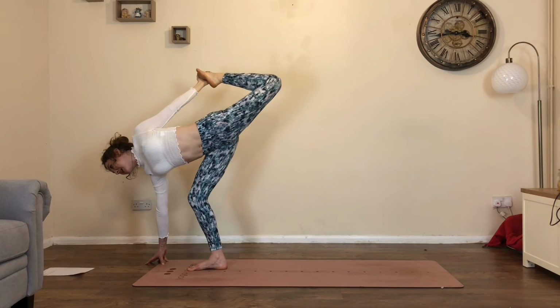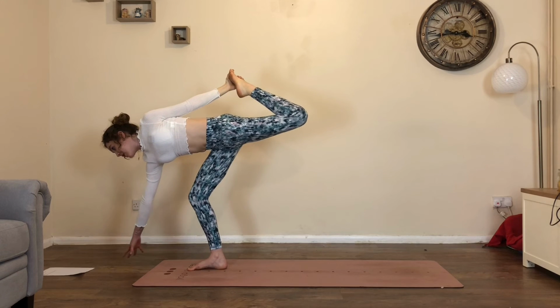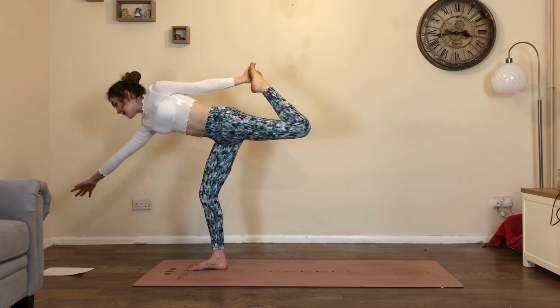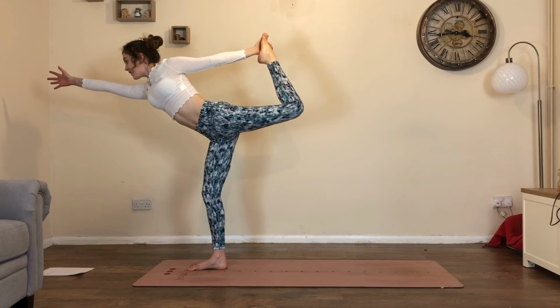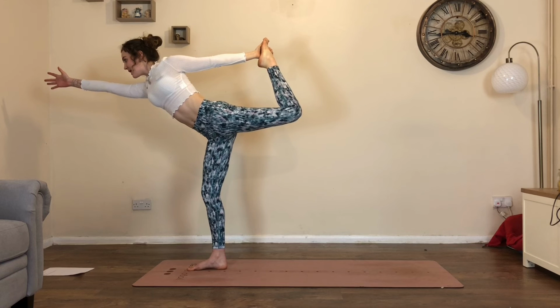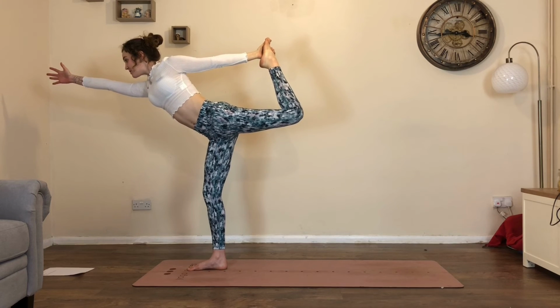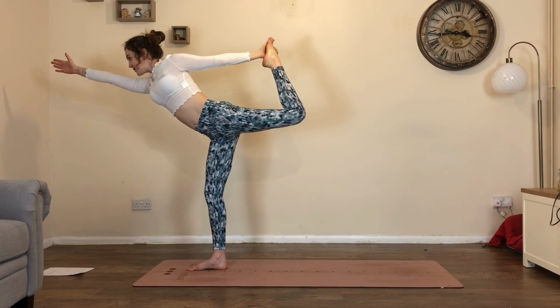Look forwards, bend into the right knee slightly. Begin to lift the right arm and lift all the way into dancer's pose. Keep kicking the foot into the hand, find your gaze, and if you fall, don't worry, just come up and back into it. Good, find a moment in dancer. Breathe in, breathe out.